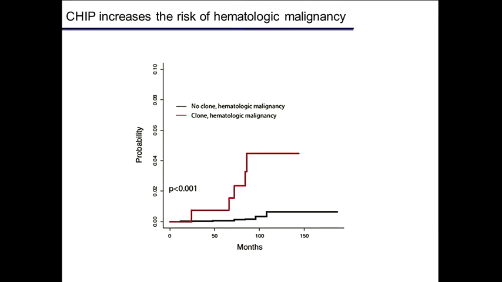In fact, we did a GWAS study within our data to see if there was any germline predisposition to getting a clone, and we didn't find anything. But if you look particularly at hematologic malignancy, there's a dramatic increase in the risk of getting a hematologic malignancy, including lymphoid and myeloid malignancies. For all cases, it was about a 10-fold increased risk. If you take just the cases that had at least 10% of the cells having a mutation, or 10% allele burden, then it was on the order of a 40 to 50-fold increased risk of hematologic malignancies. So it's a powerful predisposition for hematologic malignancy.